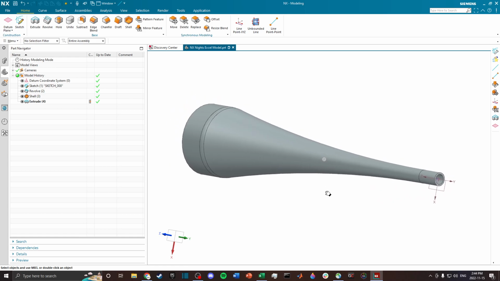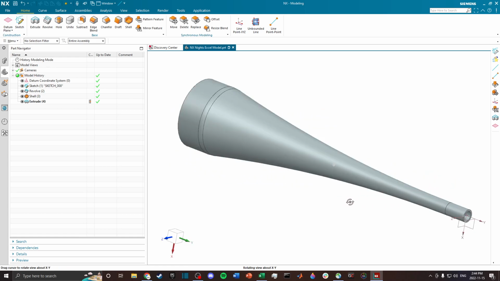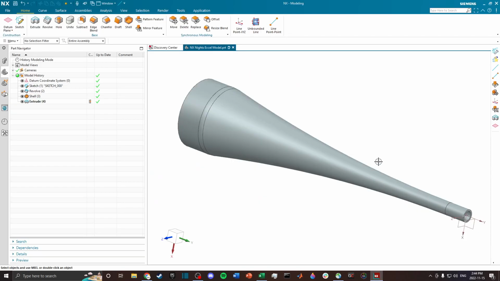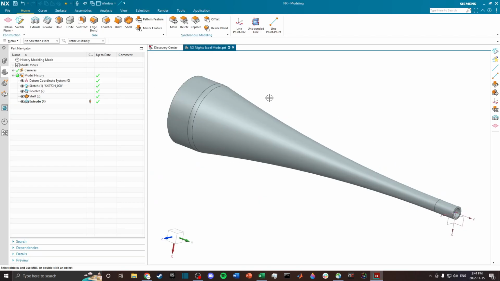So there's probably a lot more ways you could use this. If you ever need to do calculations or something, especially a lot of iterative calculations for your work, you could stick it in Excel and then have it chug out a bunch of values, and then just have NX update through them. And then you can do analyses on them. So let's say you want to do some kind of flow analysis on a shape like this.